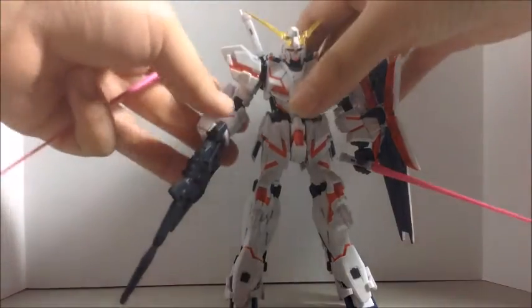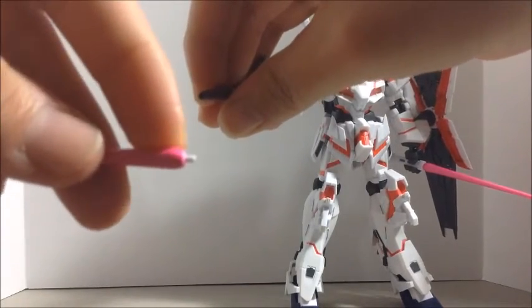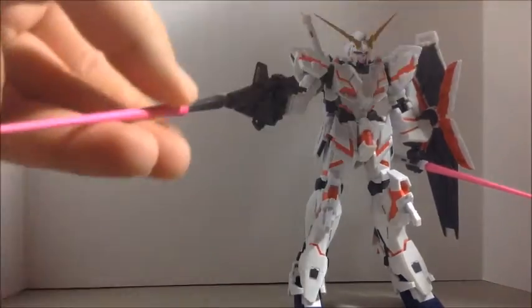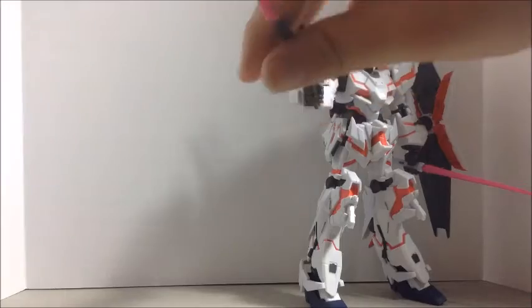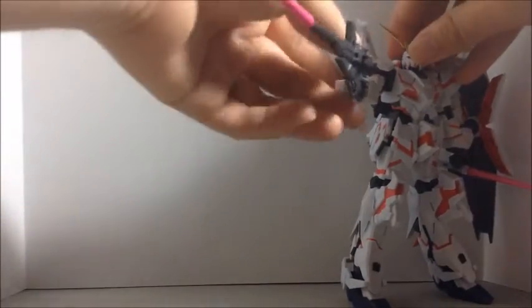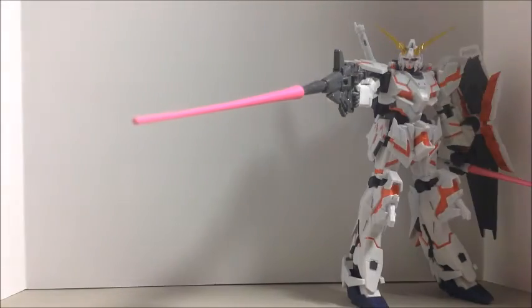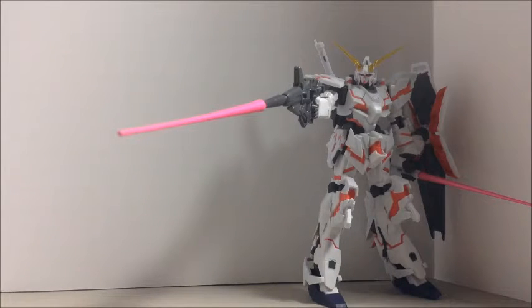So let me show you real quick. Here's this little peg connector thing, this white part connected here, and then let me give it a little bit of posability. It's gonna be hard to see also. Just a limited pose just to show you. And there you have it.